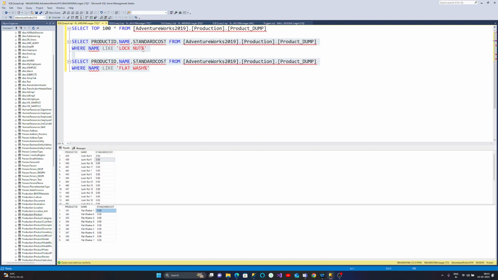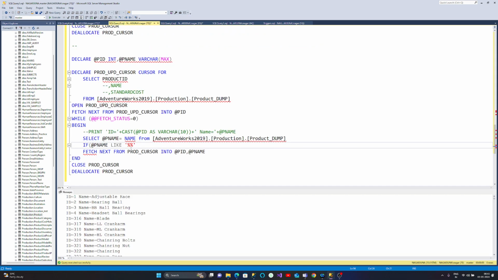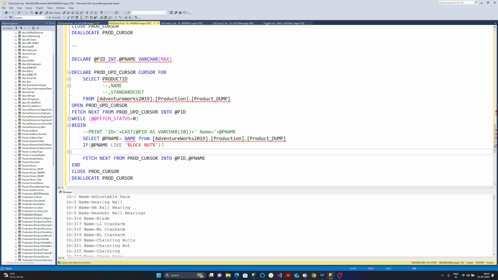P name like some lock nut, right? If P name is lock nut, then what do I need to write? I need to update some amount, correct? Now tell me, how will the if condition work?